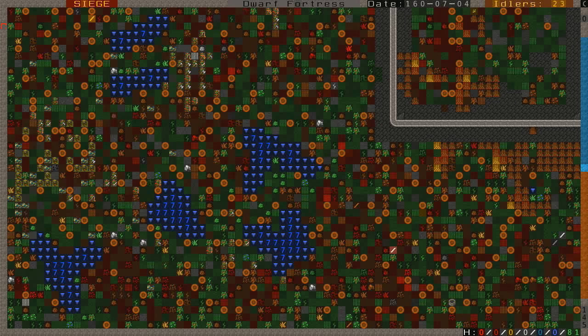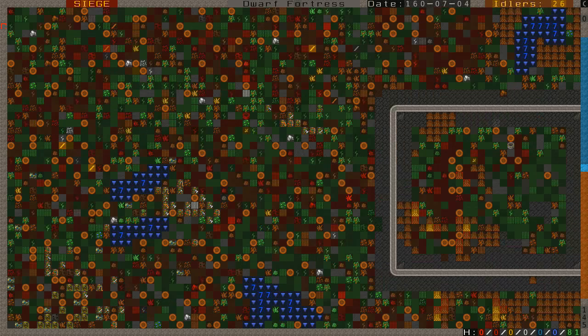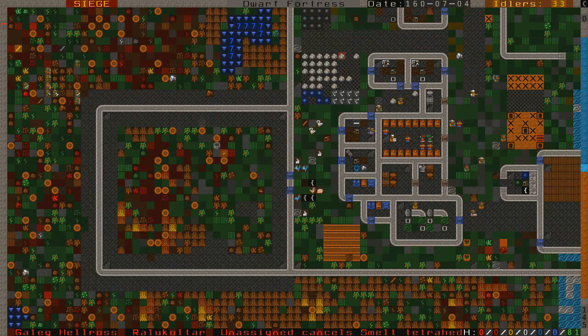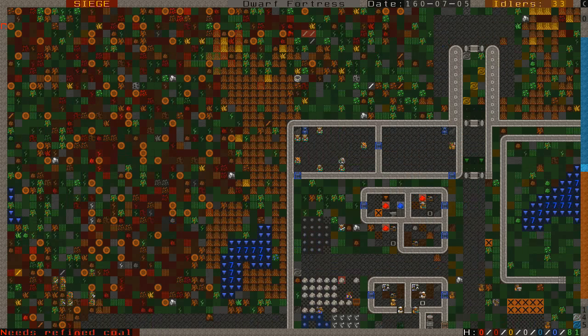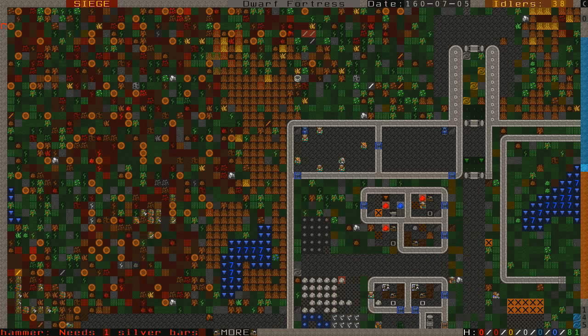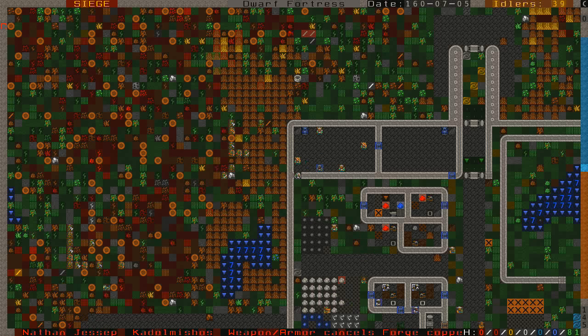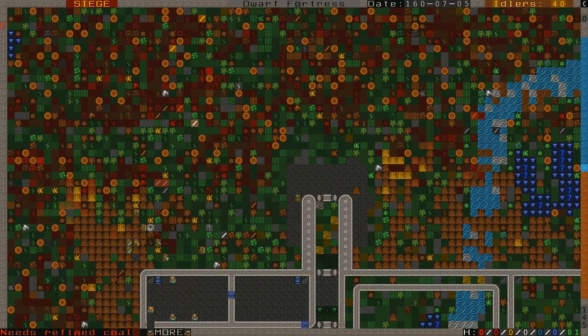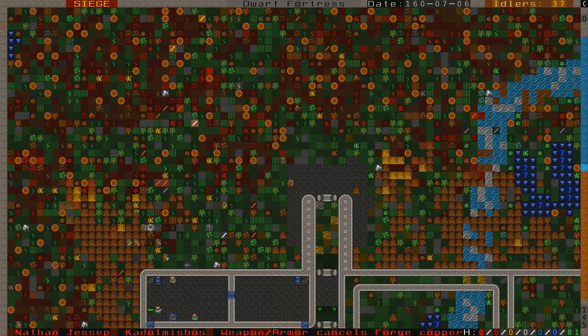Holy shnikes. Look at all these guys. Okay, see, the problem here is that they have no real reason to come to our front gate. I have to find some way to kind of draw them in, although they seem to be moving in that direction. Why, I wonder? What are you guys heading towards? I don't know. I don't know what their goal is, but they're getting shot at.